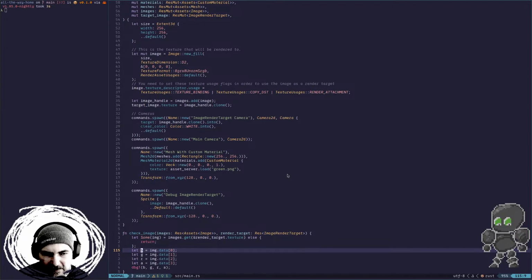So there must be a step that I'm missing to get a custom material to render to an image. Unless I also could be misunderstanding this format. But I don't think I am.